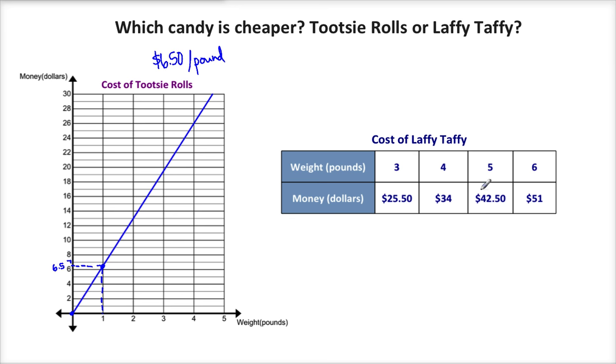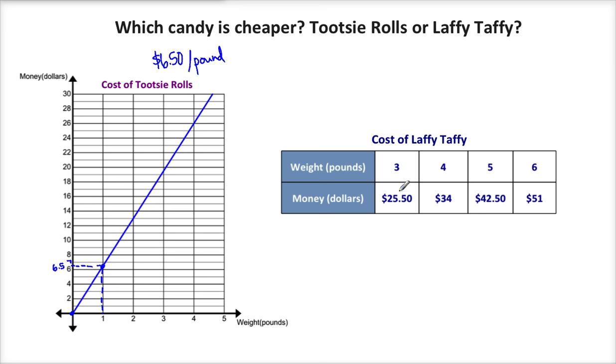Now let's find the unit rate for Laffy Taffy. We are given a table and it looks a little different because this one's sideways, but it's still the same thing. We've got our weight in pounds, like our X variable, and the money that it costs, how much they charge, is the Y variable. If you're not sure, money is the Y, weight is the X. How we've normally found the unit rate is we've said, what do I multiply 3 by to get 25.50? Well, I really can't think of what I multiply 3 by to get 25.50. It must be some weird decimal number.